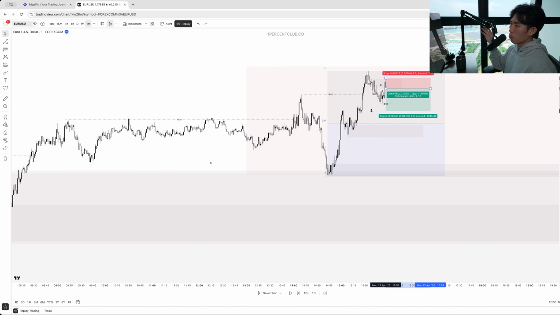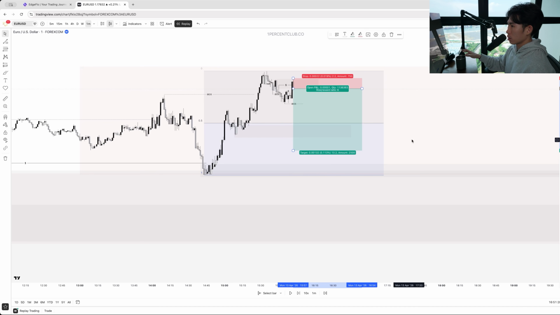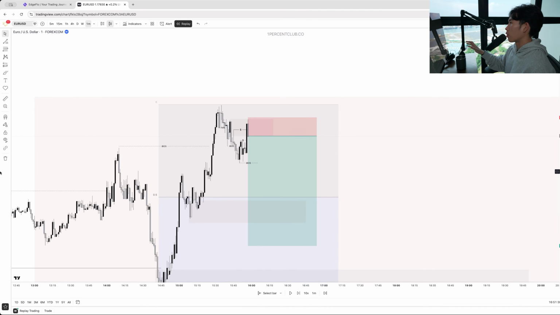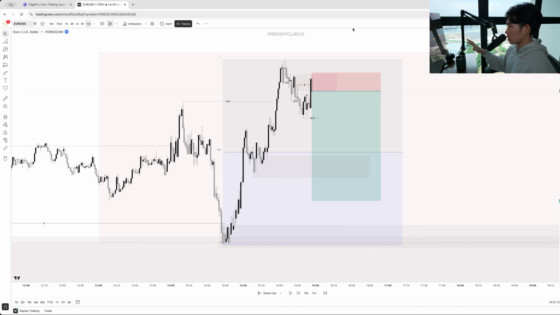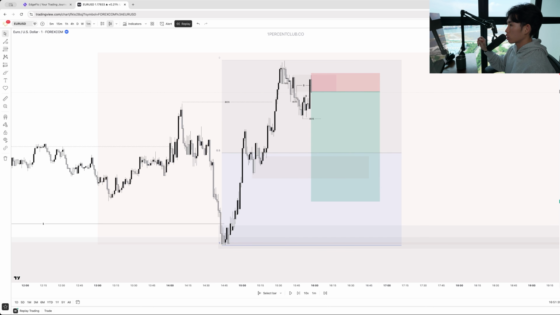They convince themselves, oh, price is just going to go down here, right? Or what they tend to do is maybe place it down here, or somewhere around here in the middle of nowhere. But like I said, this is not where the market is going to head towards next. You want to ask yourself right now, where is the market going to head towards next for sure? What is the internal structure telling us? What is the price action telling us?